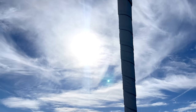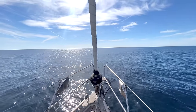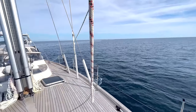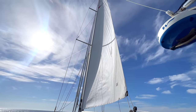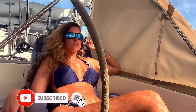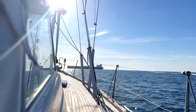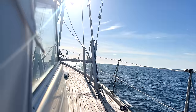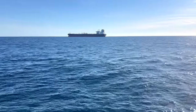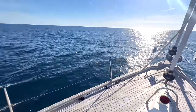After checking the weather forecast apps multiple times every day, we felt we picked the best window to cross this windy, gusty alley — so much so that for the first whole day at sea we didn't have enough wind to sail. The sun was beaming down during this calm day and we felt excitement for the soon-to-come days of sunshine as we sailed into warmer climates, something we've been longing for after the damp winter in southern France. It was a sure sign of things getting warmer and better with each wave, nautical mile by nautical mile.